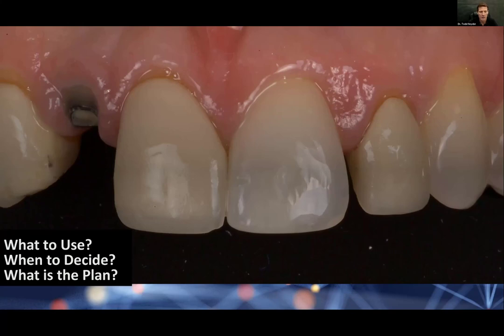Now from there, based on what you're deciding to utilize, do you use that same product for everywhere? Because a lot of times as dentists, we like to have one thing to do everything. And certainly there's some products that can do that. But to some extent, based on the situation you have, maybe all teeth aren't going to need the same type of technique or same materials. And so we're going to talk about that as far as what do you use and when, and how do you decide that? And what's the plan, the steps, the sequences that have to go into it so that you're not scared or frustrated or concerned, that you get a predictable result by the time you're done, you're happy with things and you're confident that it's going to last a long time for your patient.